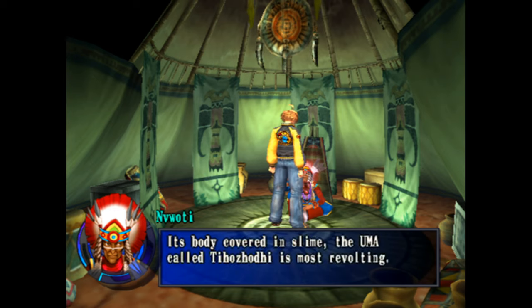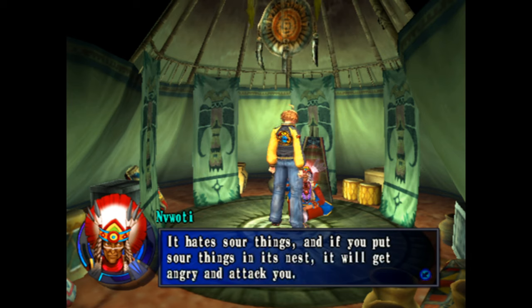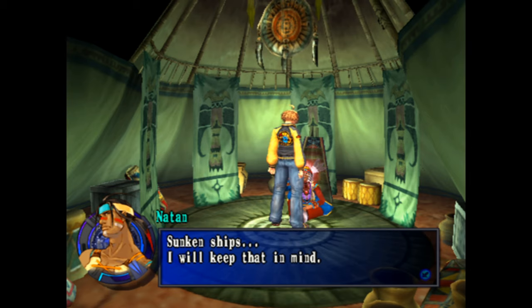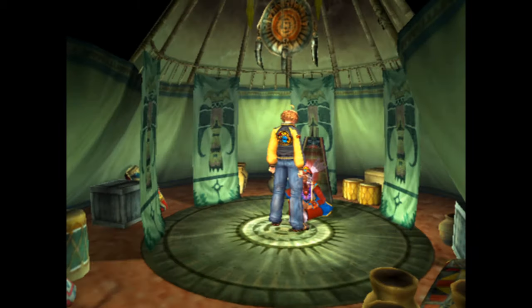Its body covered in slime, the UMA called Tihujudi. The UMA called Tihujudi is most revolting. It makes a home out of sunken ships in the ocean. It supposedly lays eggs that look like red moss. It hates sour things, and if you put sour things in its nest, it will get angry and attack you. Sour things, sunken ships. I will keep that in mind.